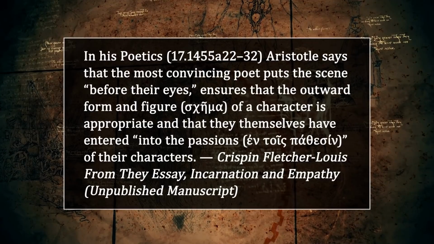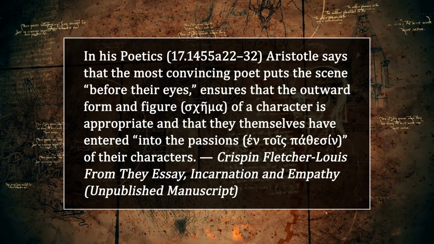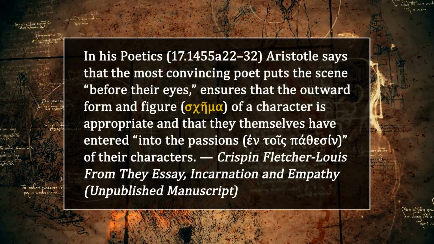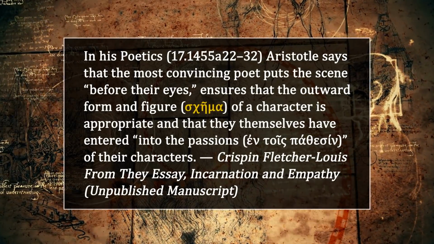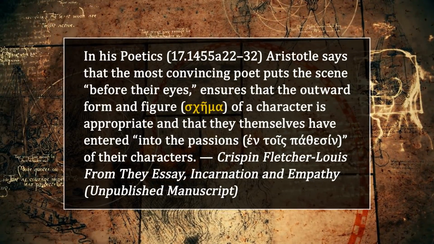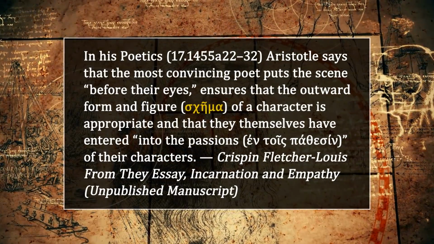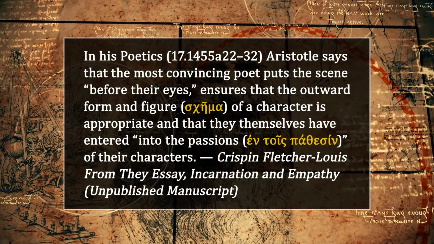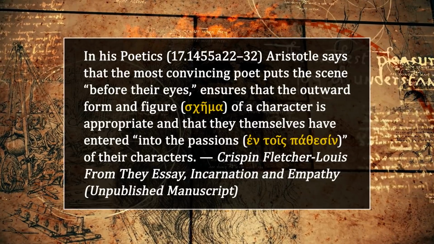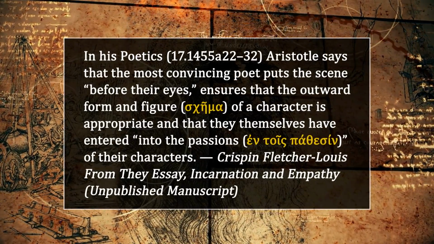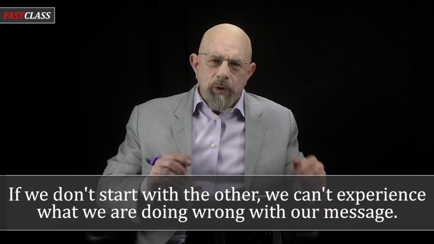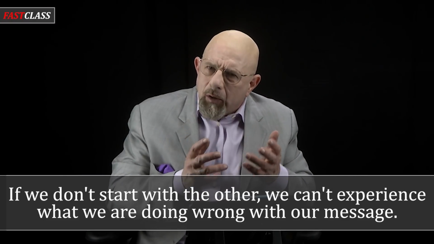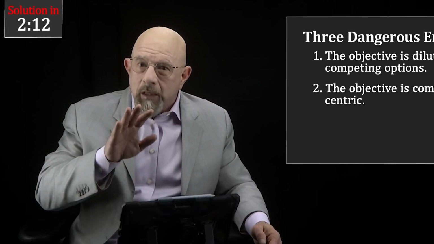In fact, he said, we have to get the scene, I'm going to quote, before their eyes, so that the outward form and figure, the word in the Greek there is schema, which we use today. It's so appropriate when you think about the architecture of a page, so that the schema of a character is appropriate, and that we, think of yourself, the marketer, enter into, see the Greek entois pathison, we enter into the passions of the character. Now that's powerful for you and I to think about as we structure objectives. If we don't start with the other instead of ourself, we can't see, we can't experience what we're doing wrong with our communication.